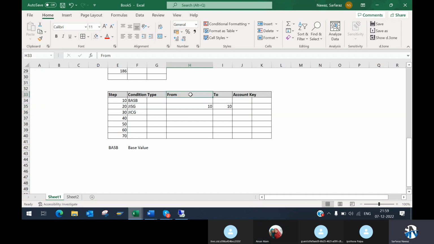Because here in this line you are giving the information to the system. See how SGST will be calculated? Take 10, which means it will fetch the value from here and then calculate 9% of this base value. You got this? Yes Sarfaraz bhai, I understood 9%.